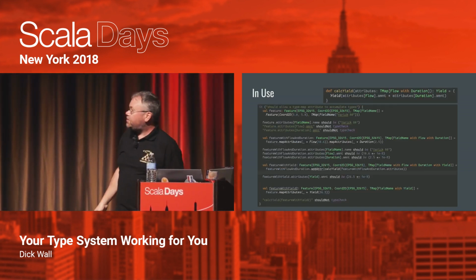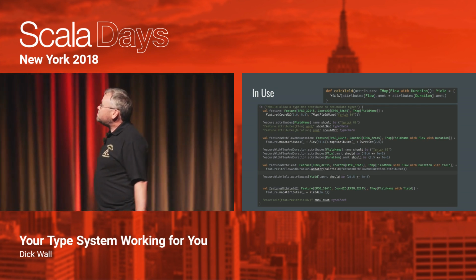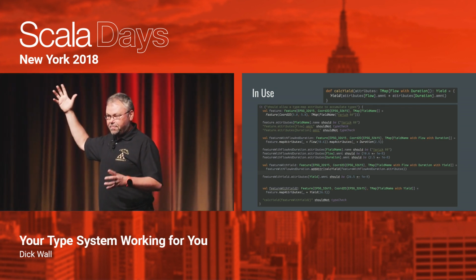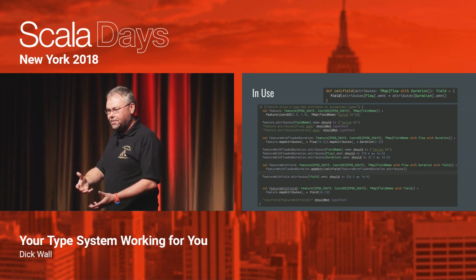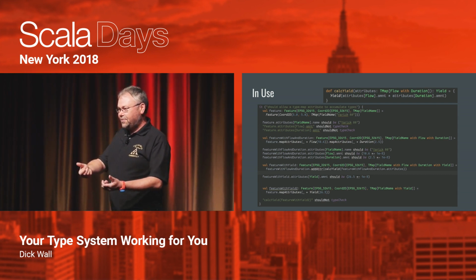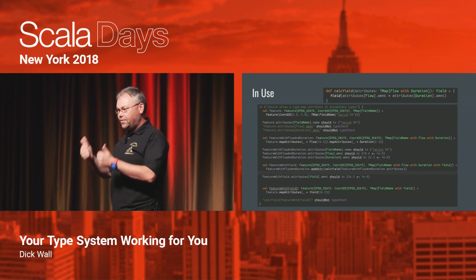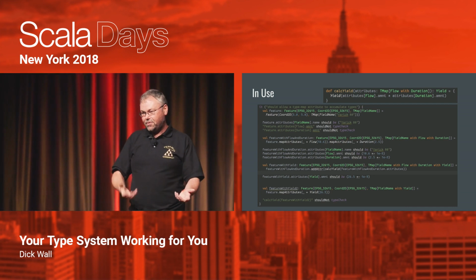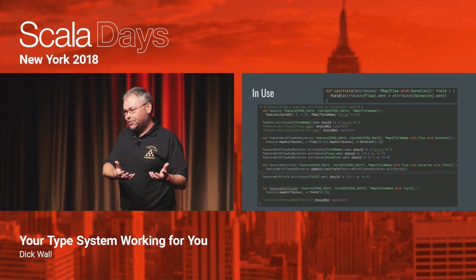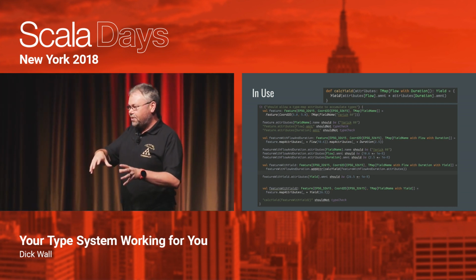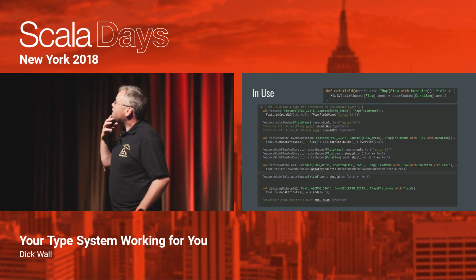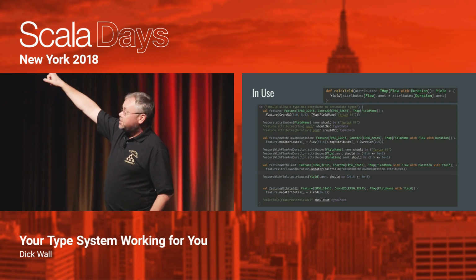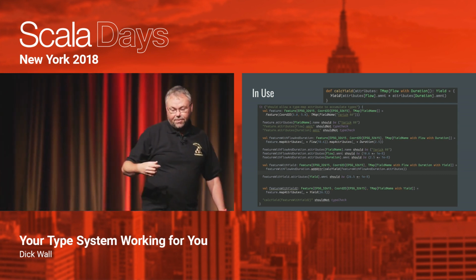All right, so in use. In the stuff I do, we have high-tech harvesters that rumble around fields, and when they're harvesting they count the amount of stuff coming in and how long it came in for. So it's a flow rate and a duration. If you multiply the flow rate by the duration, you get a yield for that particular period of time. You get how much stuff came through the harvester in that period of time. So if you take a flow and a duration, you can get a yield out of it. There's a function that does that.